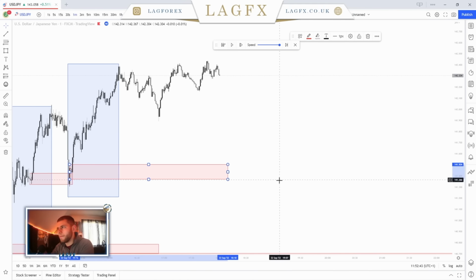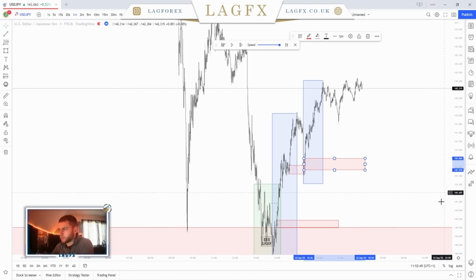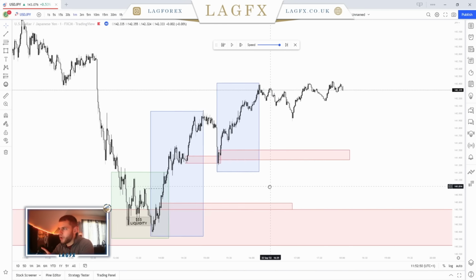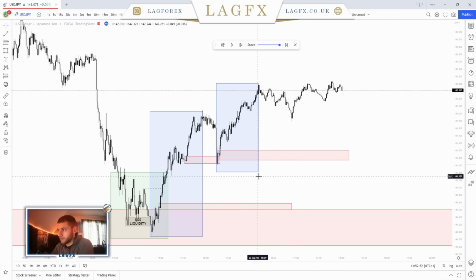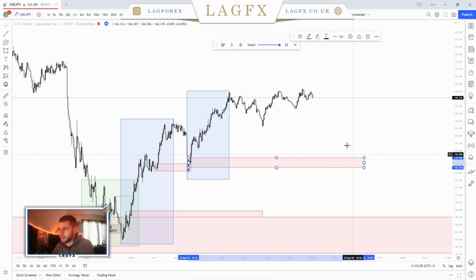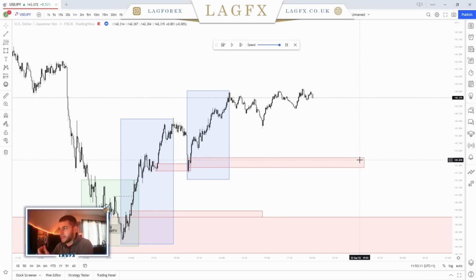Maybe we don't. But the fact of the matter is, you have 2 options, whether you get involved the second you gain entry confirmation on one time frame, or whether you use a range of time frames within your analysis to gain a more refined entry, in which case, once the first set of confirmation is delivered, like we're doing here, we then go down to a lower time frame, do the same thing, and wait until price eventually delivers us with some confirmation. Now, the downside of refining like we are here, as you're seeing, you know, I could be waiting here for days until eventually price pulls back into these zones.